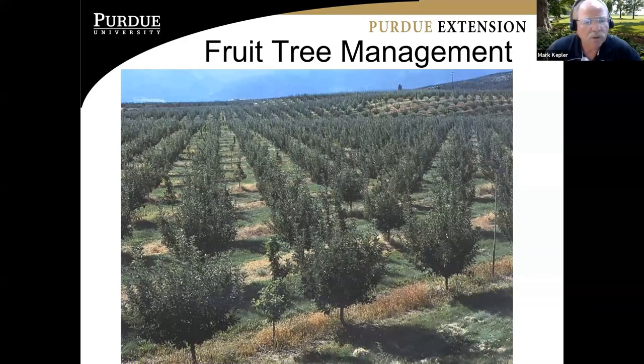When I go to this orchard that I used to go to as a child, Dad used to put a great big wide ladder way up in the tree, and people had to go up there and pick their apples. We called those standard size trees. If you look at this orchard here, these are not standard size trees. They're dwarfs or semi-dwarfs. The other thing is we see very good weed control, and we see watering systems out there on this big expanse of apple orchard. Another thing is you'll notice the rolling ground somewhat. I'll get into talking about all those different things as we go along today.